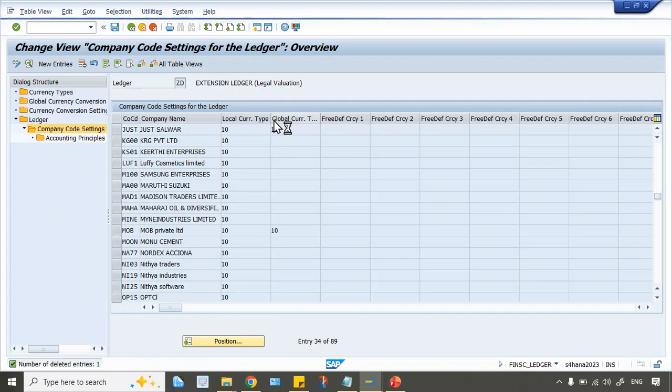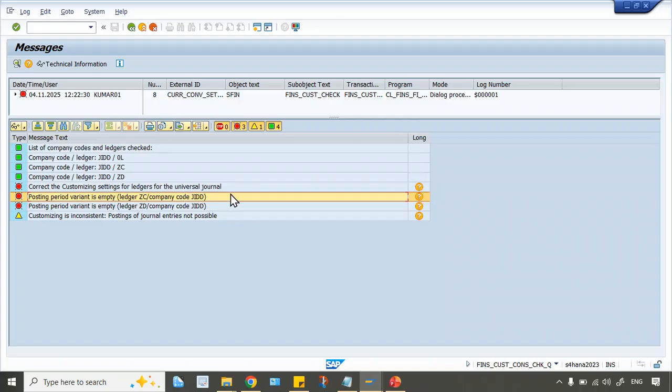Here I have two ledgers only, right? There might be chances that you see 4 ledgers, or 5 ledgers, or 3 ledgers. The number could increase or decrease, or maybe there is a single non-leading ledger itself. So whatever ledgers are there, if you have 4 non-leading ledgers, simply remove the assignment. Don't think too much about why it is happening, how it is happening, or what the impact is, because right now you are just at document posting, isn't it? At this point it's a bit difficult to understand the logic behind this. That's the reason I said I'll explain the solution only, and not go into the root cause.